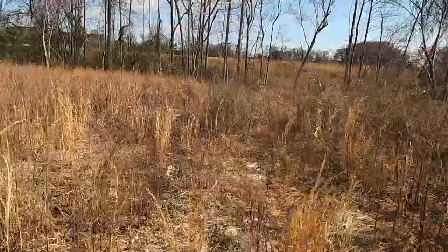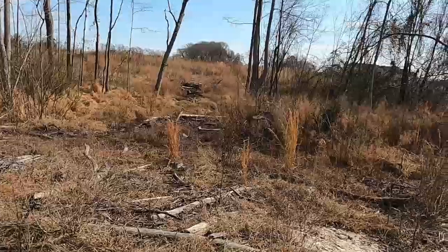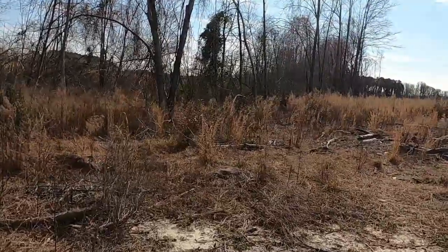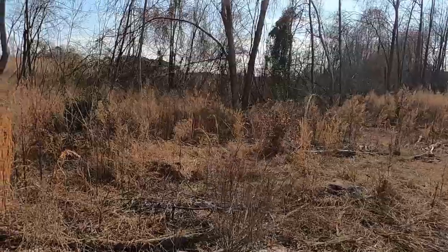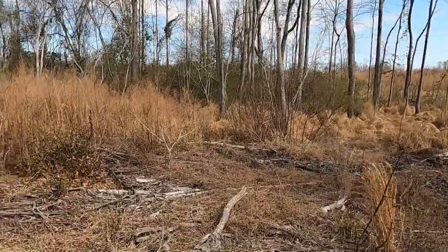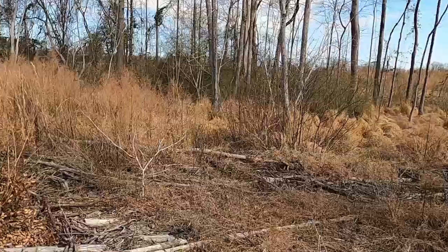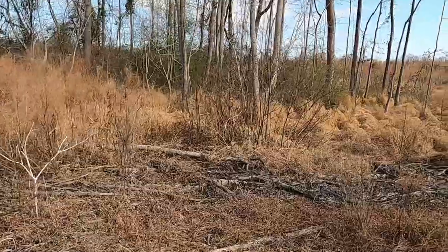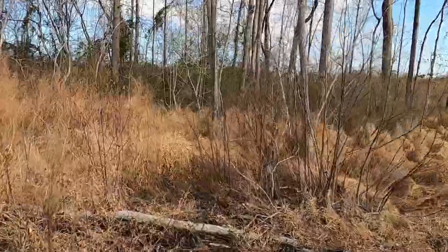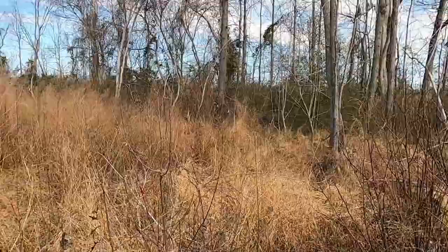Carry you with me. Oh, if I don't fall down. Tired old man can't pick his feet up. But if y'all see a flag, tell me, because I don't see one nowhere. There's a blue flag on that tree right there, but that's where the logger put to show where to stop logging at. They can only log when I believe it's either 20 or 50 feet from the creek, and that's as close as they can get to the creek.